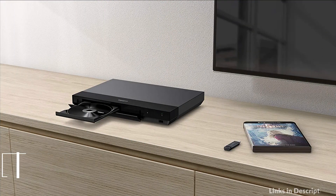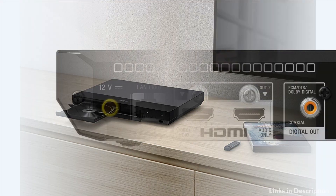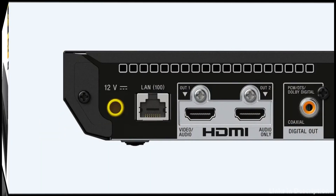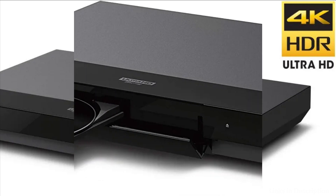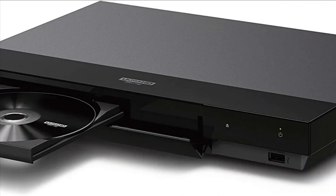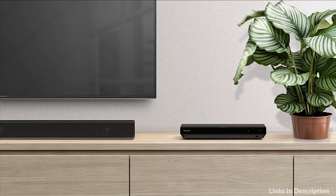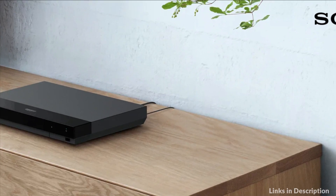On number 2 we have the Sony UBP-X700 4K Blu-ray player. Get the best seat in the house with this 4K Ultra HD Blu-ray player. Advanced surround sound, 4K detail, and vibrant high-dynamic range images offer a visual experience never before possible for the ultimate immersion. Experience movies with 4 times the resolution of conventional Blu-ray Full HD with new 4K Ultra HD Blu-ray discs and 4K streaming services.